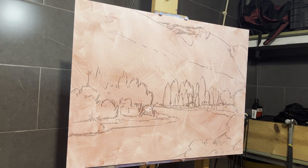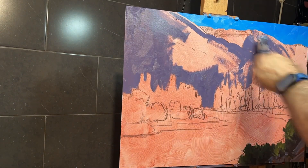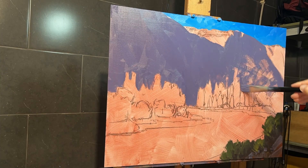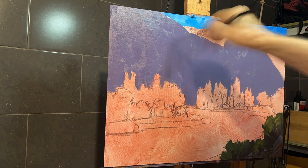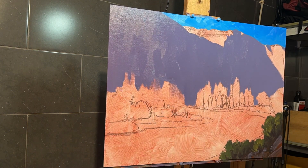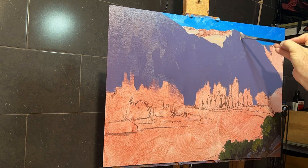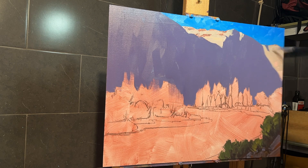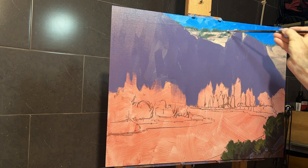You'll see later that I will redraw and redefine some of those shapes. Here I'm blocking in the back wall. I began with the bushes in the foreground — which I forgot to record — but that's established, and that gives me my darkest dark, which helps me determine the value for the background wall. That's what I'm blocking in now, and then some of the lit plane. It's not too much surface area, so I decided to go ahead and fill that in early on.